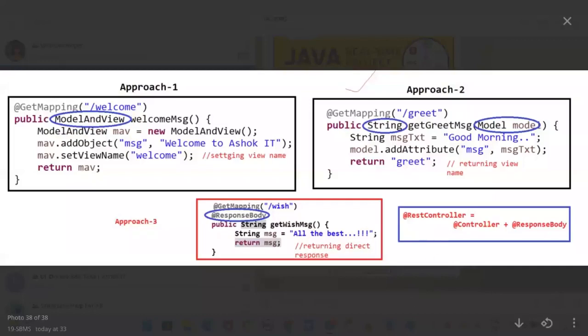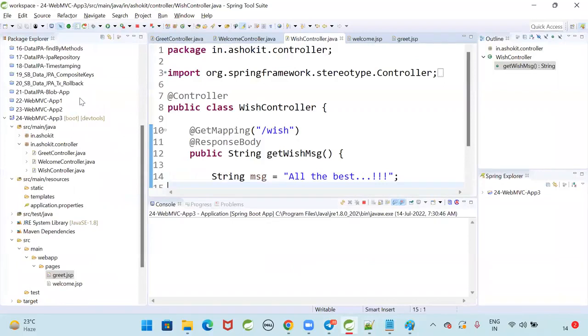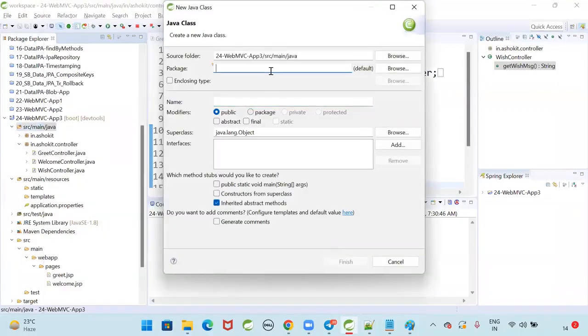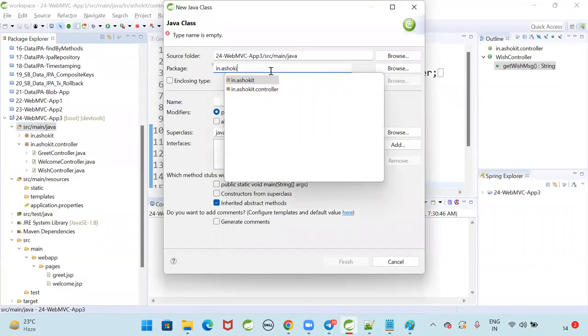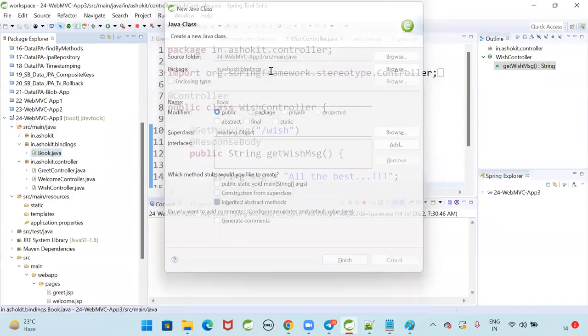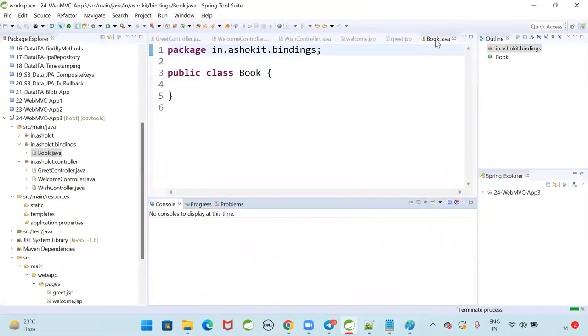Okay, chalo. Now, let me create one class called Book class. New class Book in the com.AhokIT.bindings package. Bindings is nothing but a class which is used to bind the data. I'm taking Book class.